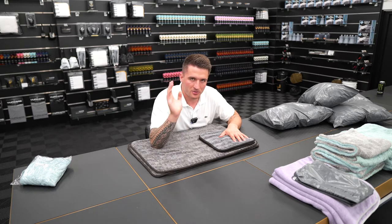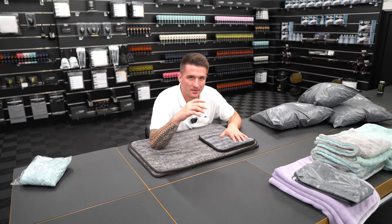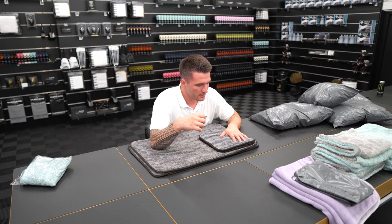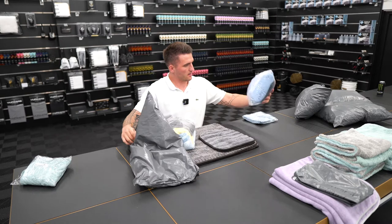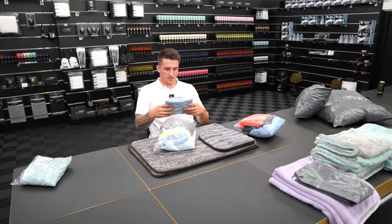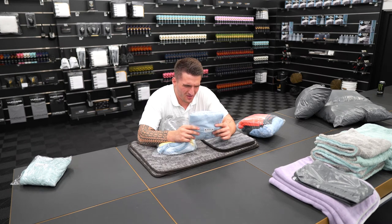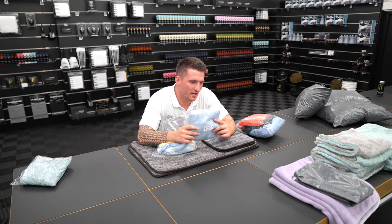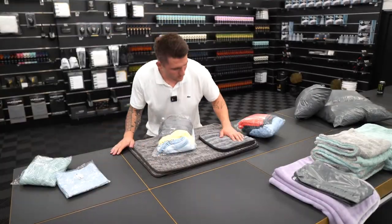Something being plush doesn't automatically mean it's absorbent or not absorbent — that's very important. Traditionally the two best weaves for absorption rates are the twist loop and the waffle weave. I'll be very interested to test this out. Now this one out here — this is a standard waffle weave. I'm not even going to unpack this fully for now. It's a 16 by 16 light blue standard waffle weave and the edging I immediately do not like. The waffle weave is smaller than usual, so I'm automatically putting that towards the side.